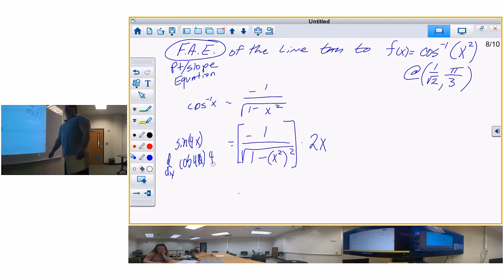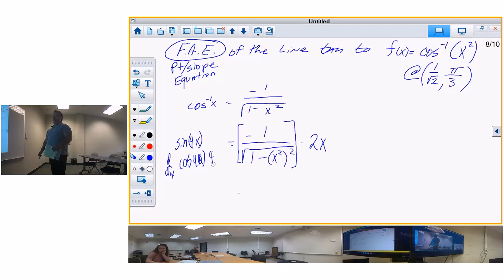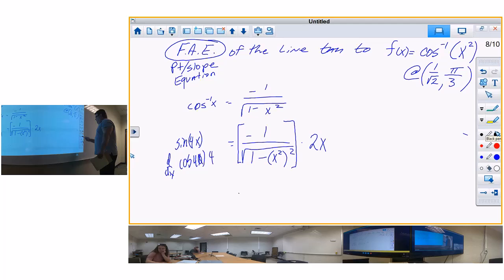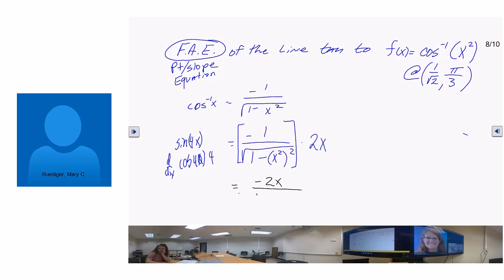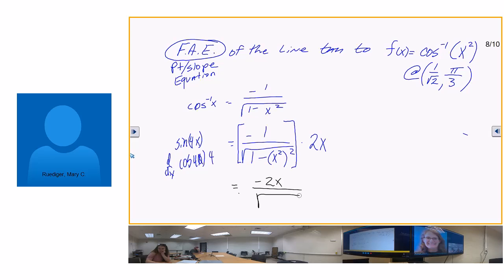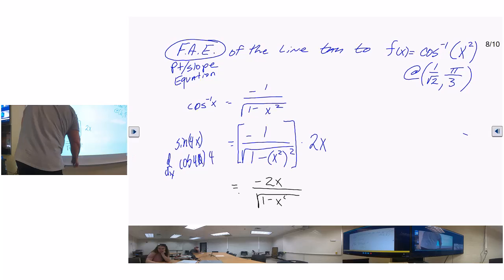If you don't explain it like that, some students will get confused. And they'll say, well, wait a minute, I'm supposed to take the inverse cosine. Isn't that going to be the inverse sine or whatever? They get confused. Now all you need to do is simplify. And that's going to be negative 2x over the square root of 1 minus x to the what? 4th?